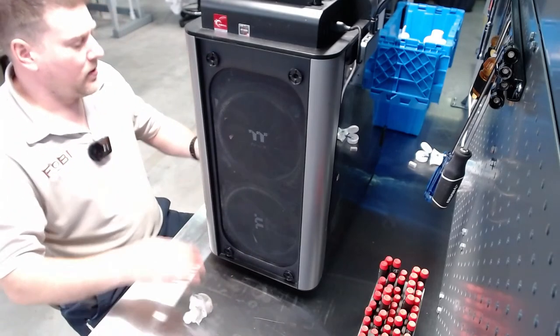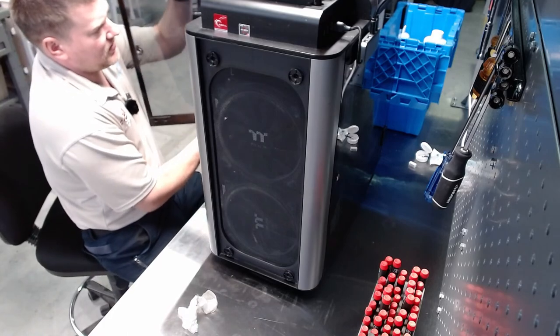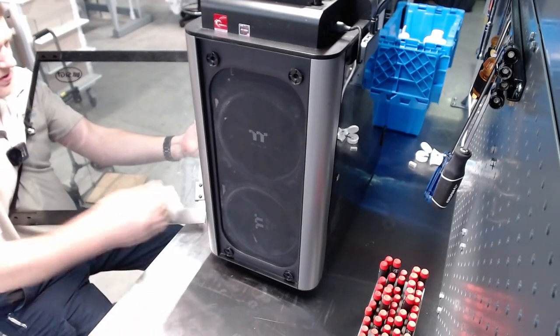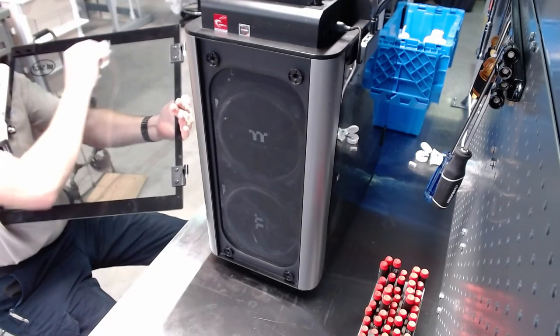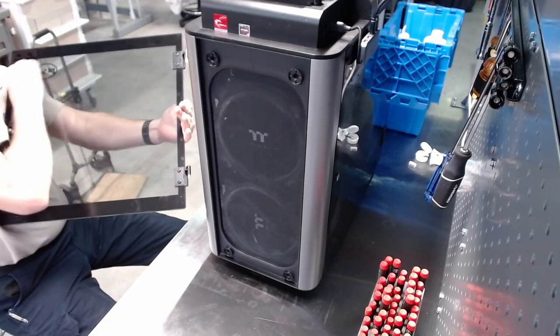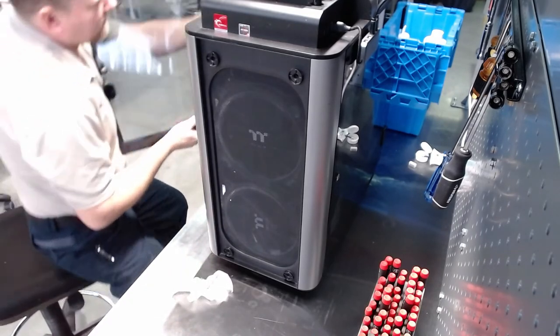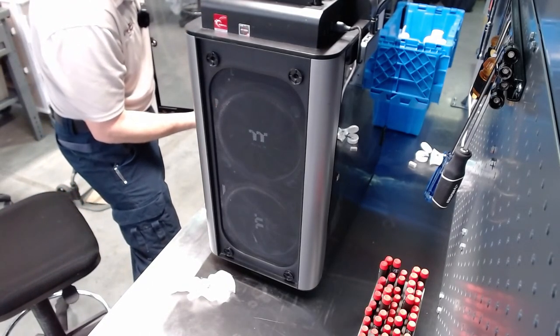Okay. So I'm going to take the side panel off here, and I'm going to show you guys what's inside this bad boy. Let's see. Got all that dirt on the glass. Who thought that glass was a good idea for a computer? Anybody that hates dirty glass, it just drives us crazy. I'm going to hang this guy back until I get it clean.